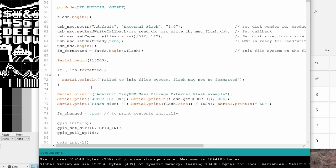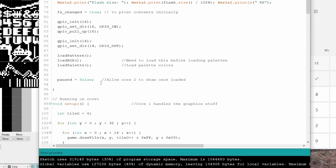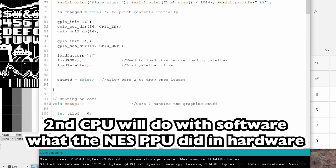So I'm using both processors here, although I don't really want to get into that right now. But I'm going to use the second processor to actually blit the graphics and the first processor to do game logic. So before we can run, we have to load pattern, which are the dots.